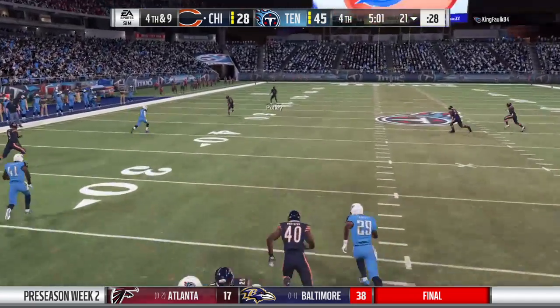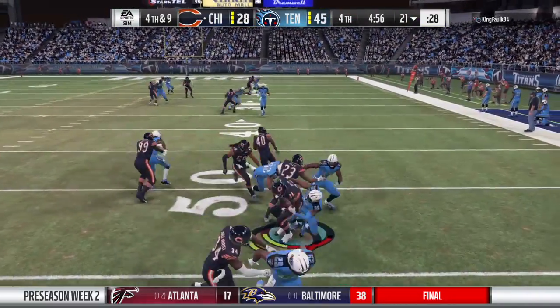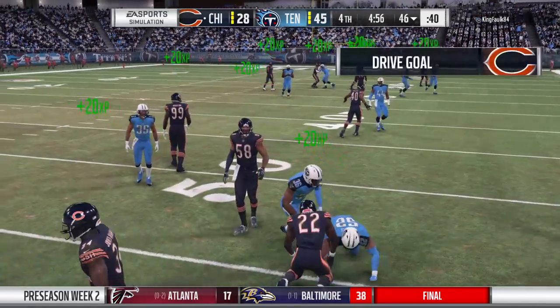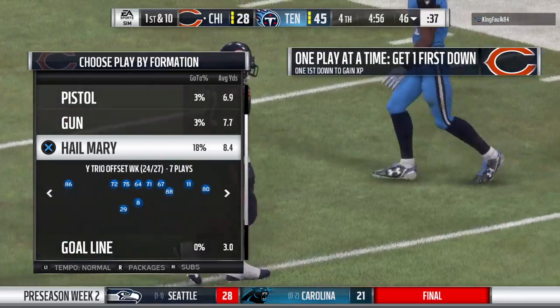On fourth down, the punt team is on as this is sent away. And he'll take it just outside the 40. 35 yards that time on the punt. And out will come the offense as they take over.